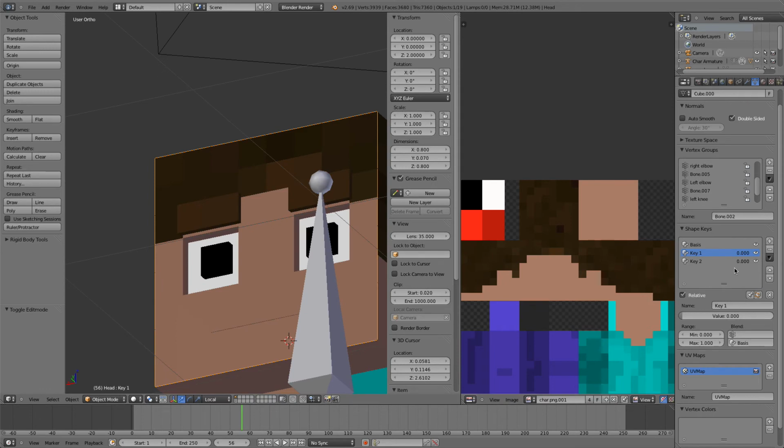So, we're gonna have to start naming shape keys now. We'll call this, what is it? Mouth open, I think? We'll call it mouth op because I hate typing in long things. No, I love typing in long things. I'm just kidding. But it's not very convenient. Mouth long and short.